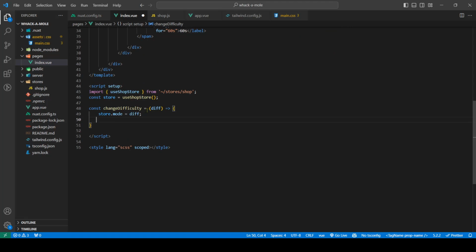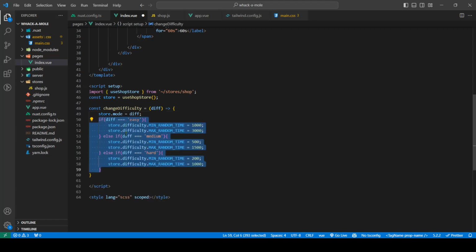So let's create the function. First we have the function changeDifficulty. We are getting a value, and we are going to state store.mode is equal to the value that we are getting, either easy, medium, or hard. And the rest is a simple if else statement.